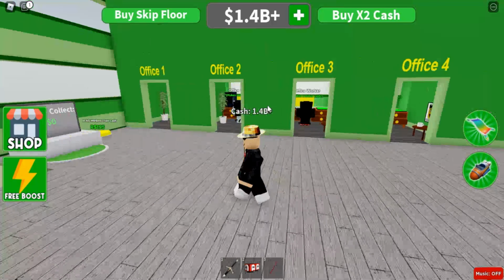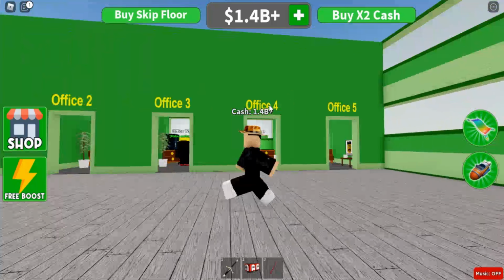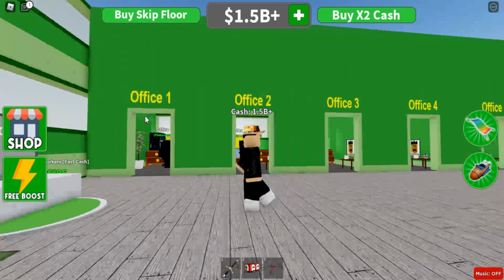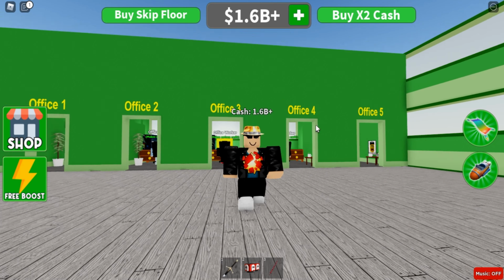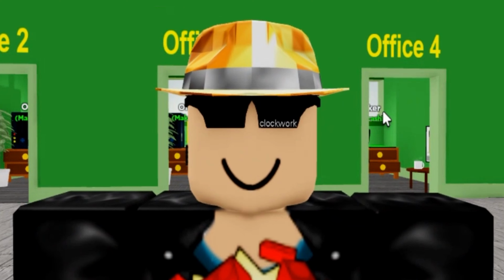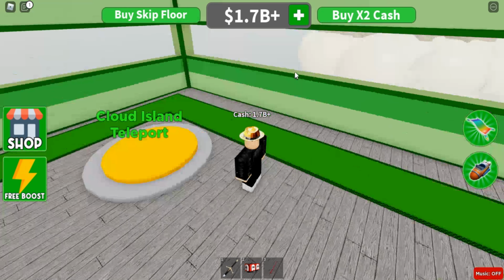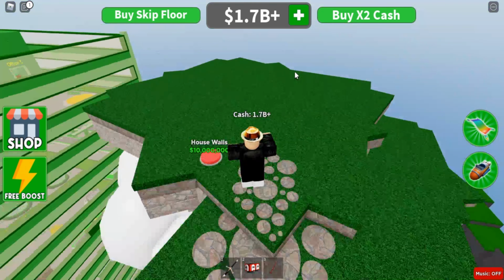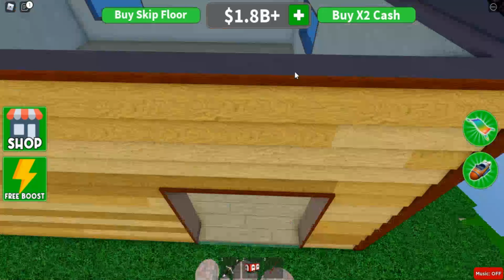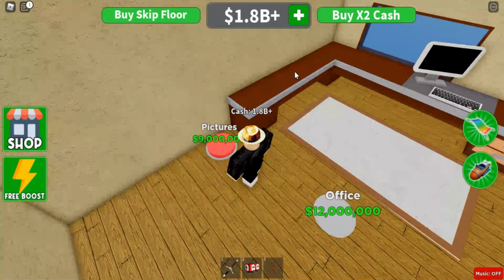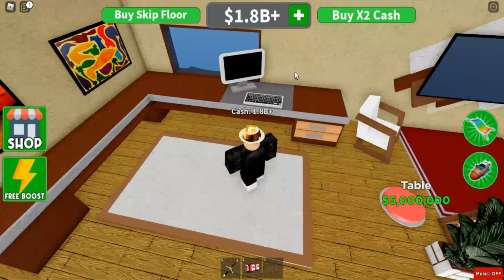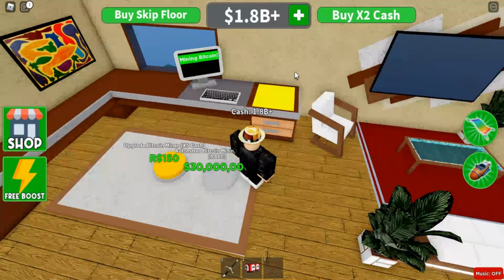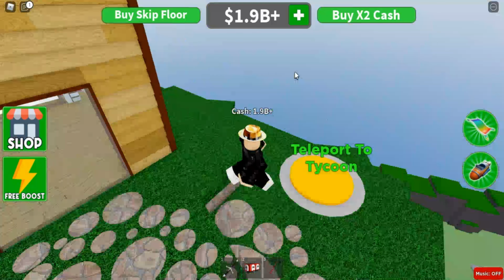Alright, get some extra stuff, and now it's actually neatly organized. So we got Office 1, Office 2, you even got Office 3, 4, and 5. Wonderful. That is some expert leveled stuff. Then we got Path, then Cloud Island, which is actually pretty cool. So all I have to do is just go outside and then go inside, get all these random buttons. Bada bing, bada boom. Pow. And just like that, we're done.